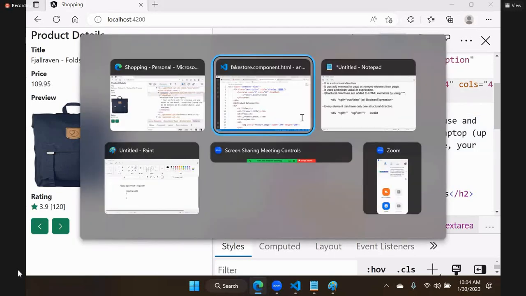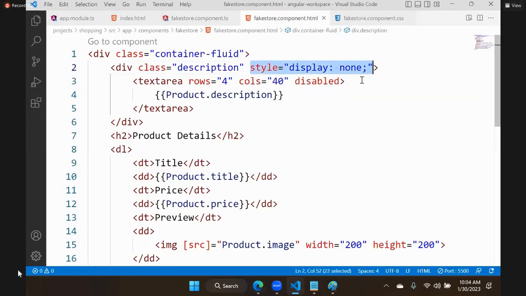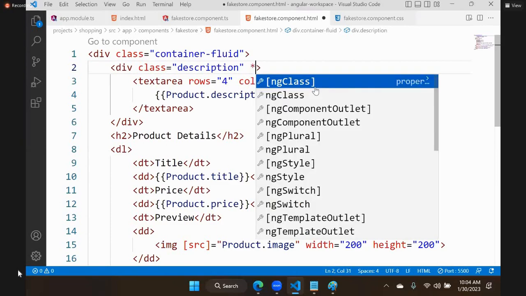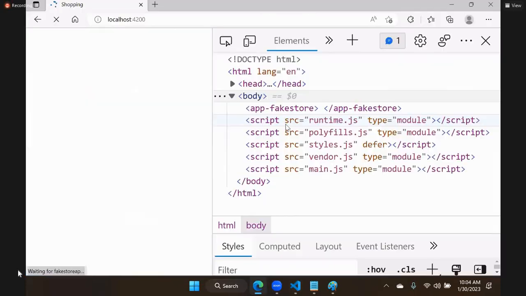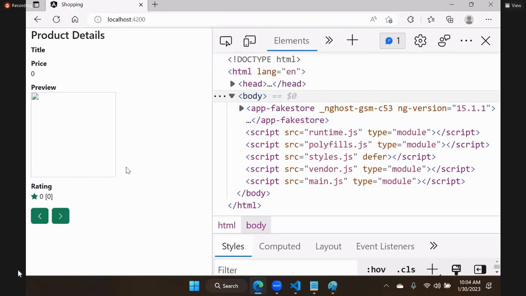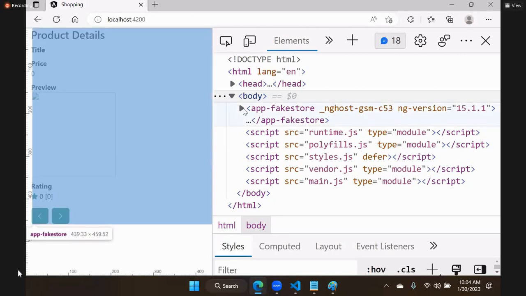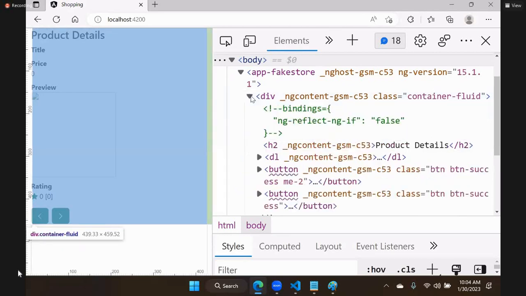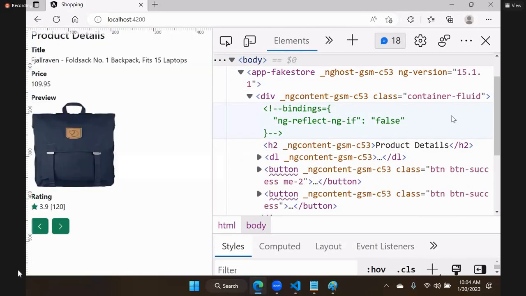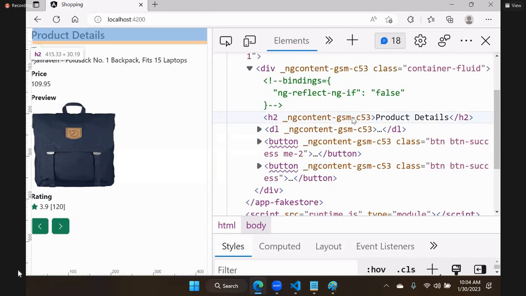The text area is present. So this is what HTML and JavaScript can do, but this is not reducing any burden on my page. Then what I will do is, instead of this, we will use ngIf with false. Then you can see it here, in this division, the product details.